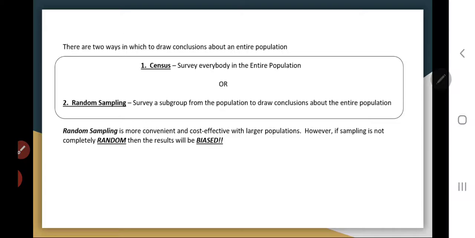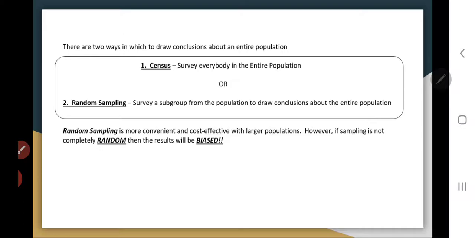Let me give you an example. Let's say our population of interest were the people of the United States of America, and we were interested in, maybe the question will say, cat people versus dog people. A census would go through every single person in the United States and give them a survey, and they would say, are you a cat person or are you a dog person? It would collect the data and draw conclusions on that data. It would go through every single person in the United States for a census.